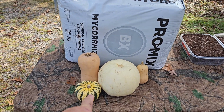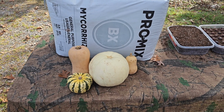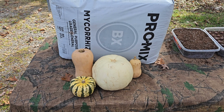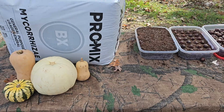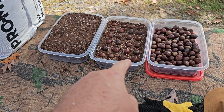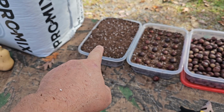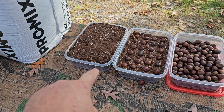There's some other fruit we'll be collecting seeds out of. We're trying to grow a little bit of everything and collect seed for the future. That way we always have some seed on hand. But that's a recap. Raw nut, washed, planted, and covered up, ready to go back into the refrigerator over the winter.